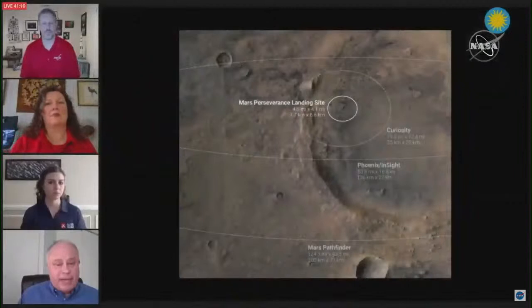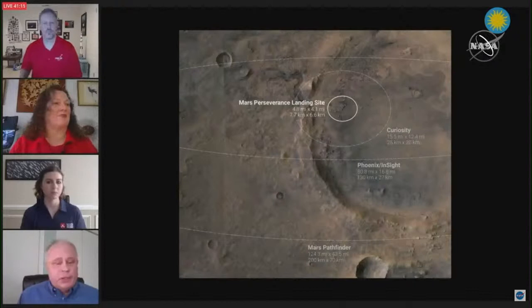large river delta that we see entering from a valley that cut through the western rim of the crater that you can see here in this image. And the circle, which is the landing site for Perseverance, is right on the edge of that delta. And what's important is that the sediments that were carried down in that river were deposited out on the floor of the crater, and then that delta grew out across it and preserved them.